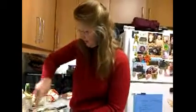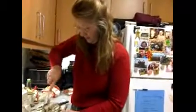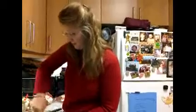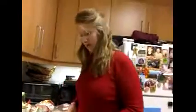So we just want to basically coat the meat with all of this mixture. So this is a stew meat that I picked up. It's already cut up and ready for me. The longer stew cooks, the better it is. Sometimes it's better the next day, actually. Okay. So I think that's going to be good. I'll put this in there, and then we'll add the rest of it.